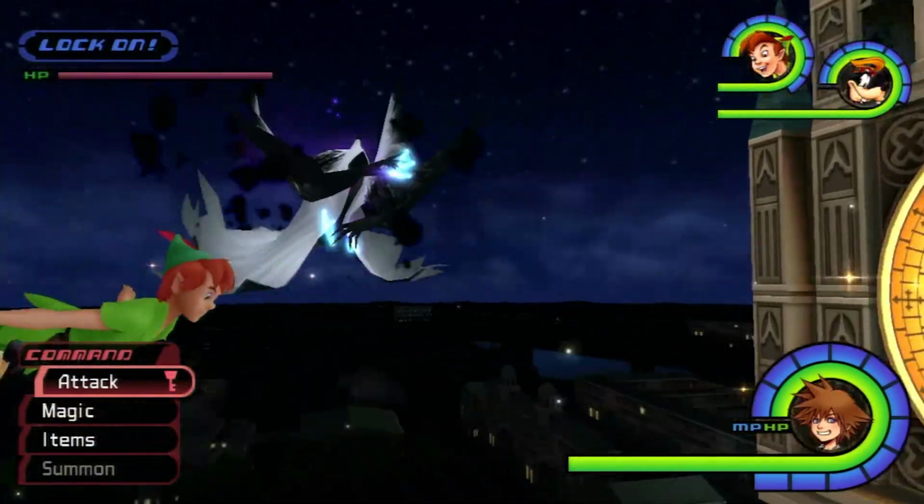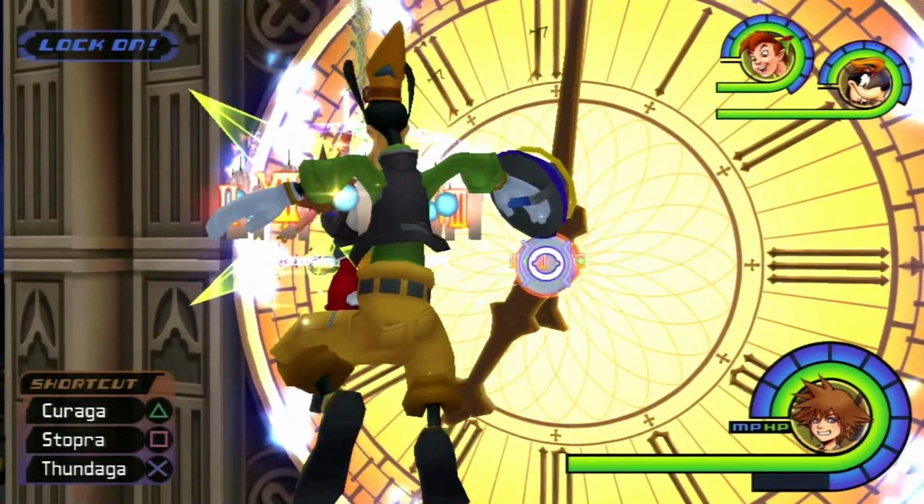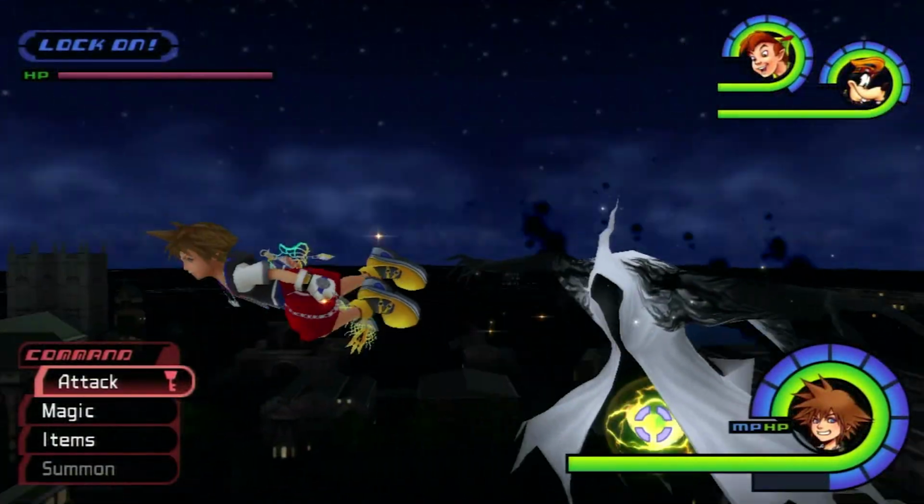Alright, so here's optional super boss number 3. This is the Phantom, aka Lord Ombra, which of course we'll explain in a minute. But first, let me go and say some details about the boss.